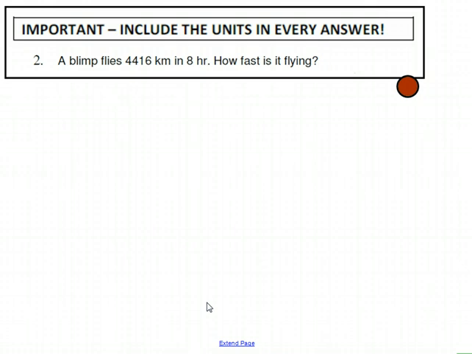Next one. Here's the question. Go ahead, pause, see if you can figure out this answer. I'm going to assume that you're ready for this answer. If you have this answer, great: 552 kilometers per hour. Make sure you've got the units as well as the 552. If you do have this complete answer, that's great, and that's the last problem in the video. If not, here's the explanation.